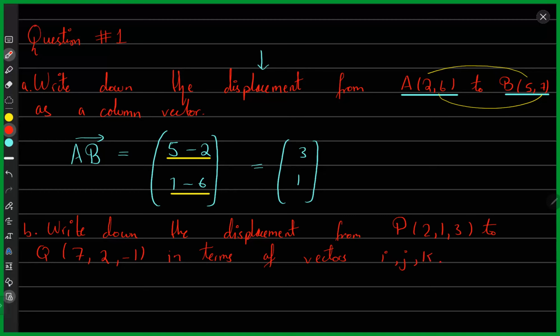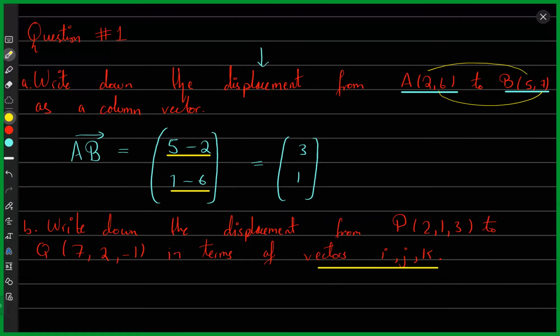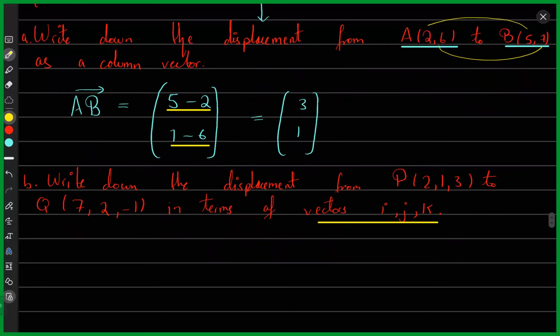Now this is the second part. Again, it is about the vector notation. You need to give the final answer in this form, like the form should have I, J, K. And again, the question is about finding the displacement. So it's very simple. For PQ, even if it's the column vector or the other way around, we need to write this notation as I, J, and K.